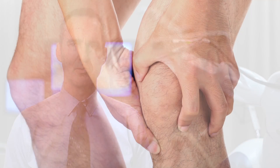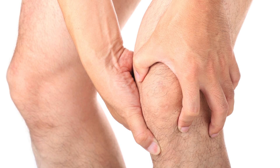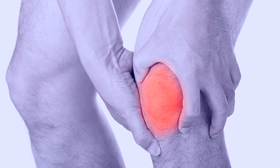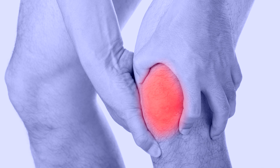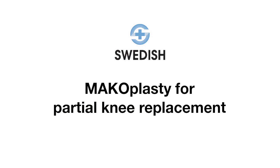Over 15 million Americans suffer from osteoarthritis of the knee. The American Academy of Orthopedic Surgeons has indicated that it's one of the leading causes of disability worldwide. The reason people develop osteoarthritis of the knee is multifold. Probably the most critical factor is family history. Lifestyle and activities also play a role — people who enjoy active lifestyles may have a propensity to develop arthritis, particularly if they have had prior injuries.